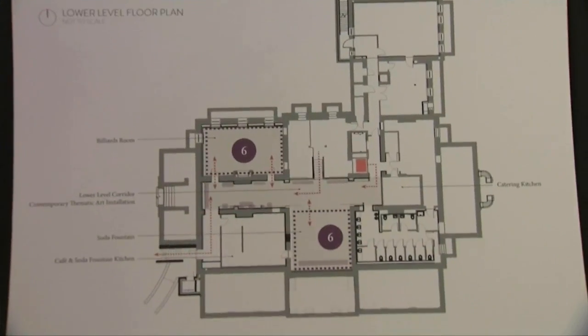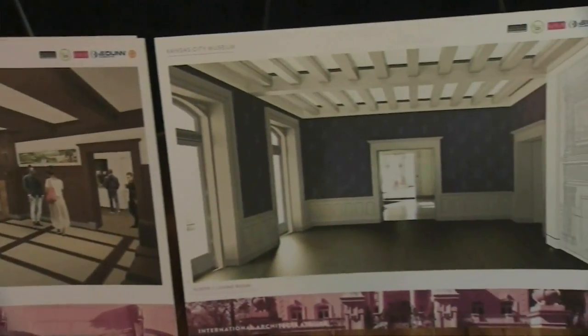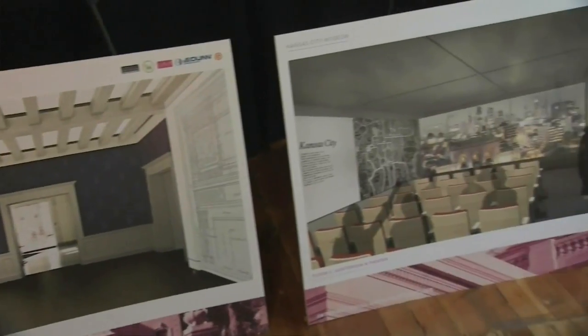Kind of walk us through the process and what this is over on this side and what we can expect over in the Garment Museum. Sure. We took over the Garment District Museum in 2015, which coincidentally was about the time we were making plans for the renovation of our Kansas City Museum over on Gladstone Boulevard. We've been there since 1940, so we just fortuitously found this great space right across the street at 8th and Broadway and thought, what a great place to have a satellite space. We're keeping the Garment District open, so why not have our own presence here?